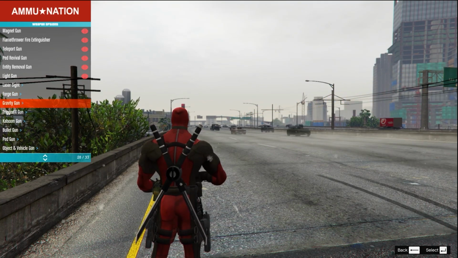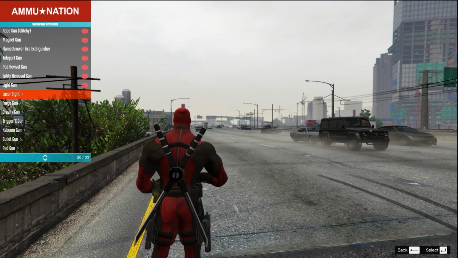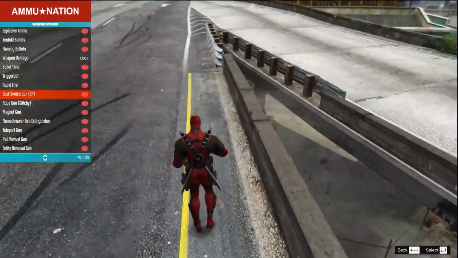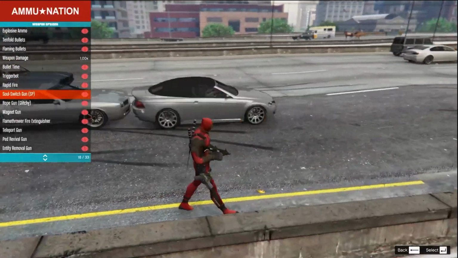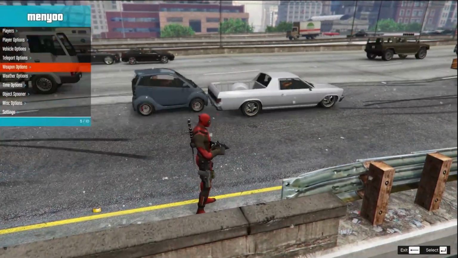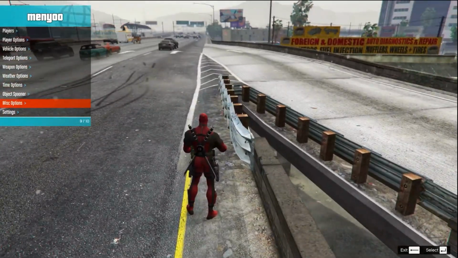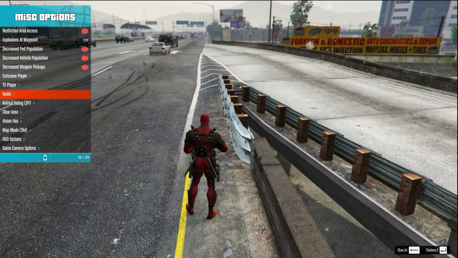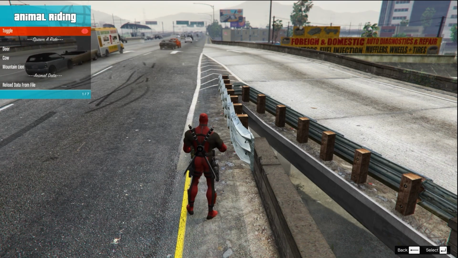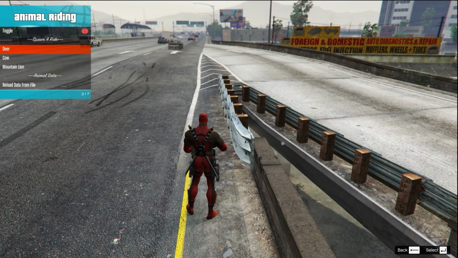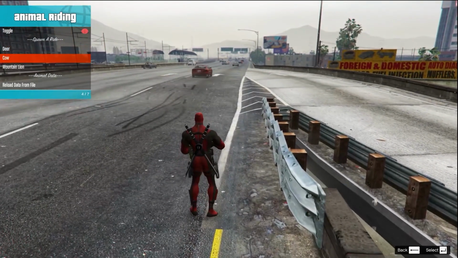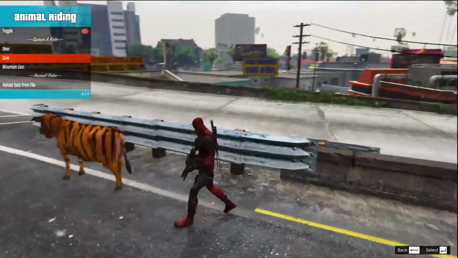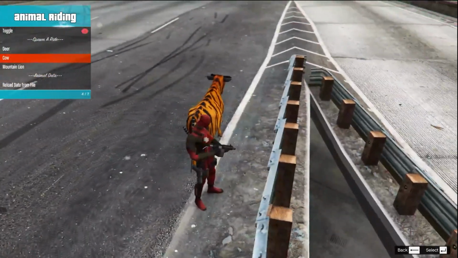You might have seen some players roaming around riding animals, so you can do those. You can do that action using the miscellaneous option inside the menu. So it will allow you to ride animals. So go ahead into miscellaneous options, then select animal riding, and then you can either toggle it first and then select the animal, or you can select the animal first, like we'll spawn a cow. And then you have to toggle it above where it's showing you the red icon.